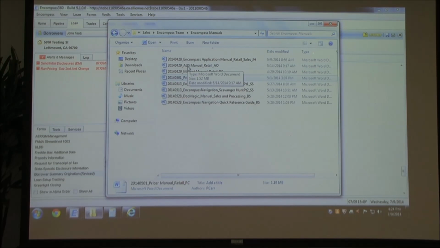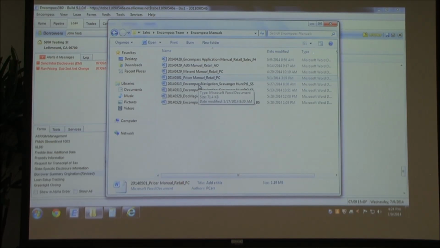Are these on Guru? They are on Guru. You could search Encompass application manual or Encompass pricing manual. And Randy, I believe Peggy may have emailed those to you. Not all of them, the pricing one. I'll send you all of those today. Okay. And if you send me the email, there were 2 items that I said please request for me.